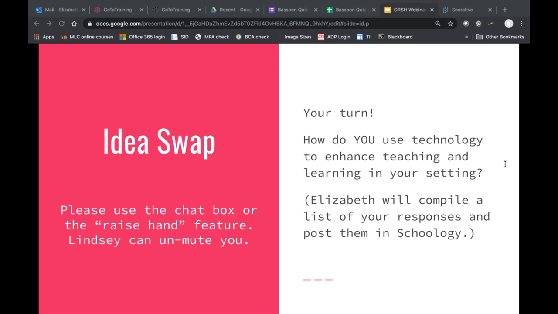With the mixed level classes, the new North Star curriculum really engages learners at so many levels. But I also have found that my students, no matter how old they are, love to create. And so even if I'm teaching double clicking or clicking and dragging or selecting, I'll have an end goal for them, which is like, okay, pick your favorite poem or take an excerpt from this poem that I have and create a slide and add pictures and change the background color, highlight text, change the size, change the font, and that kind of stuff.